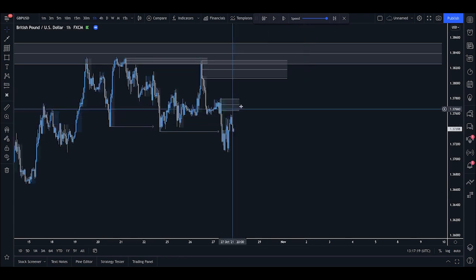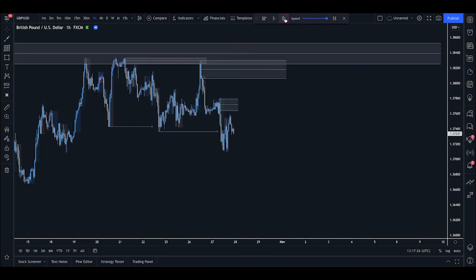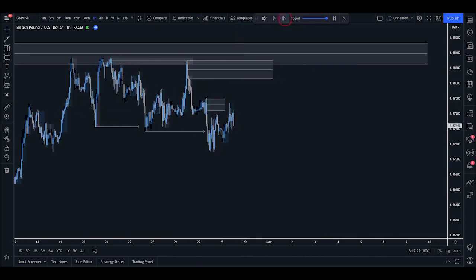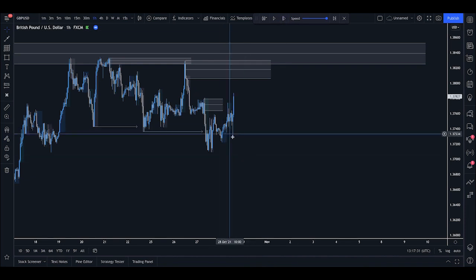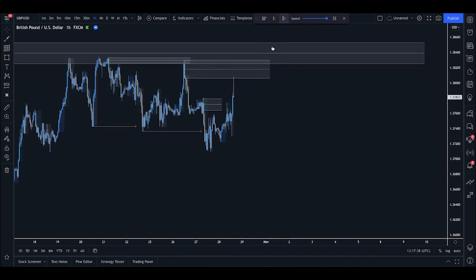But what we can do is wait for price to approach this area. If we get solid reversal confirmation here on the hourly, we could look for a trade. But if we don't, we could actually then look towards the extreme zone and see if we get confirmations there. So we get a little tap in here, get a wick down, no real significant shift of structure there. And now we've had a push to the upside. So this push should bring us into the extreme.